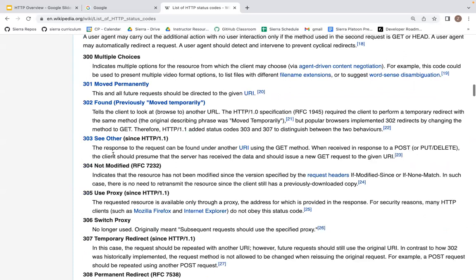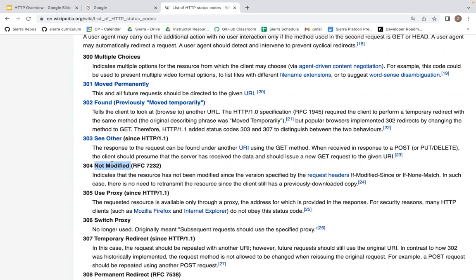Redirects. 304, not modified. If you've been to that website before and the information is cached, if you have a cookie or something like that, which we'll go over in a whole other lesson. You've heard of cookies: it's information that the server tells you to hold on to.